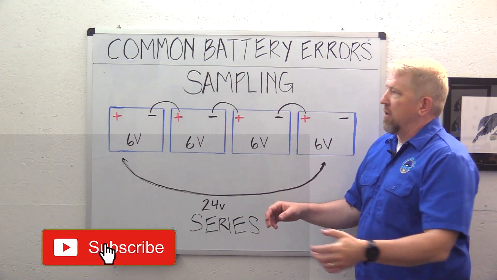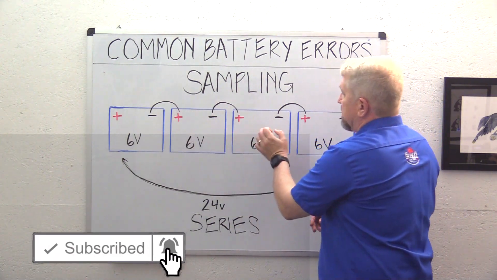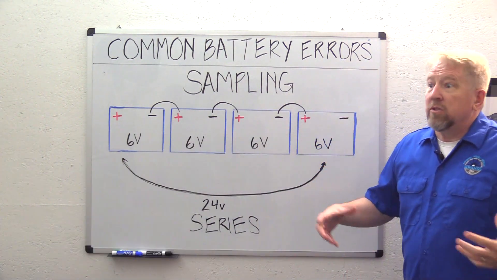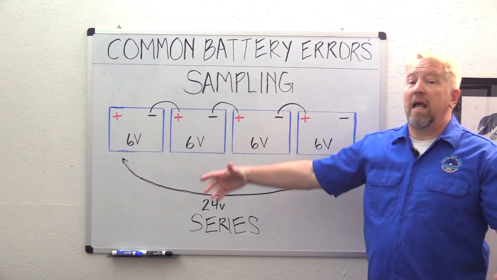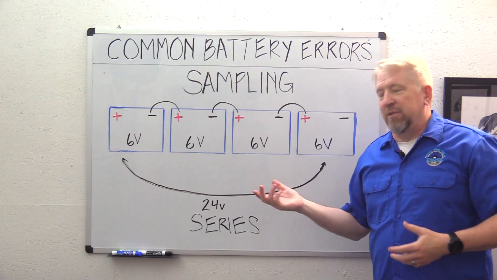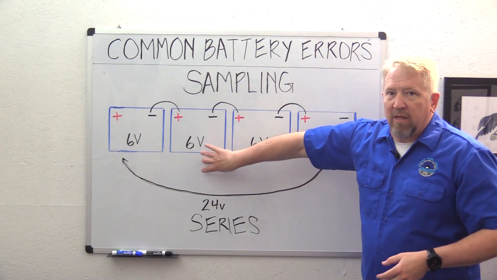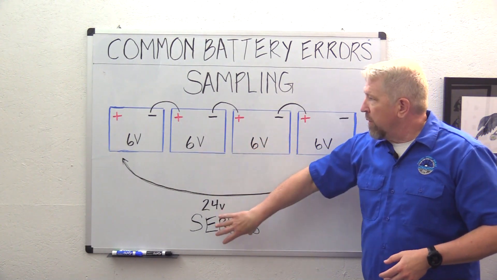So if we came in here and we said, okay, let's put the inverter on this positive and that negative, it's our same problem. Except now we've got 12 volt or slightly better. It's our best worst option here, but we're doing the same thing. We're not getting our full 24 volts.